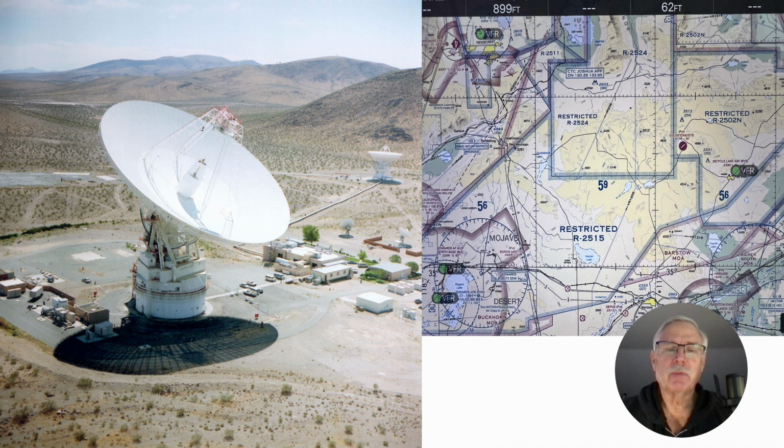Well, like I mentioned, there are some really intense sources around the country, and that's just our country. Places where you don't want to be with an airplane. And this is Goldstone out in Southern California, very near Edwards when I flew, and they told us to stay away from it, even though we were authorized to fly in the restricted areas. The way you take care of something that you don't want people to get near is you put it in a restricted area. And Goldstone's in a restricted area, so commercial aircraft are not going to be penetrating this.